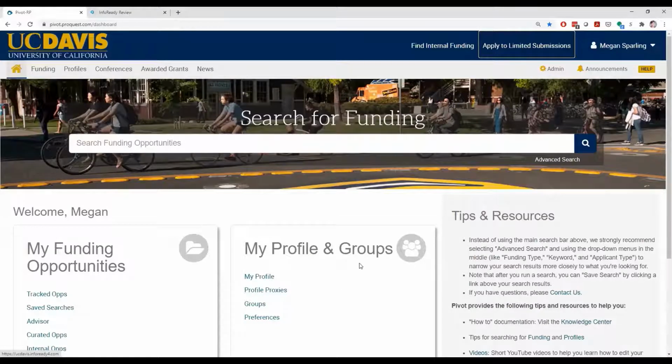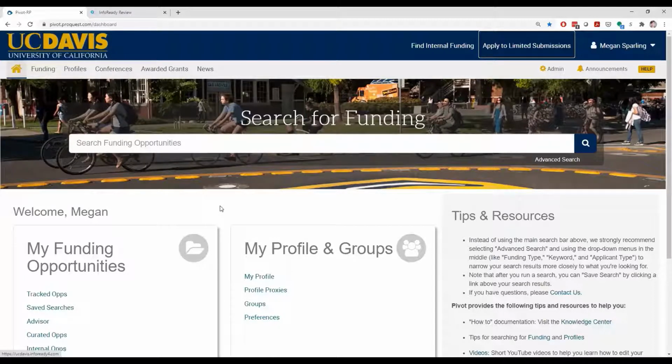There are a few things that I always tell people about using Pivot. Pivot is a great database, but it's a little tricky to figure out at first, but there's a very helpful hack to using it efficiently and effectively. What I always tell people is, you get to this dashboard and you're going to be really tempted to type things into this large search bar, and they make it very tempting. And what you will find if you do that is that it's not very helpful.